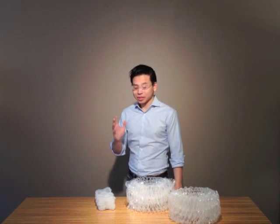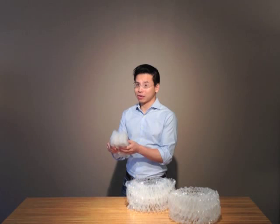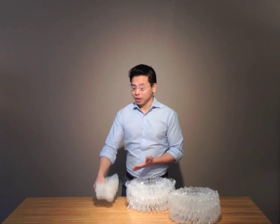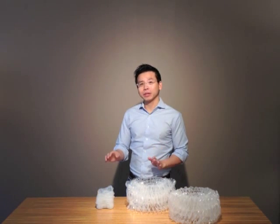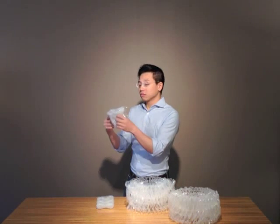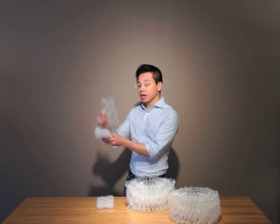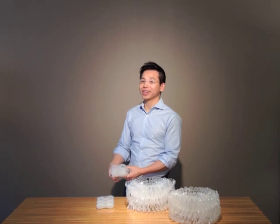I was getting coffee at work one morning in the kitchen, and I happened to look down, and I spotted a big stack of six-pack rings on top of the trash. I thought that was such a big waste because they get used once and then thrown out. They're really pliable, I think the shape is really cool, and they're translucent — I thought that would make a really cool pendant light.